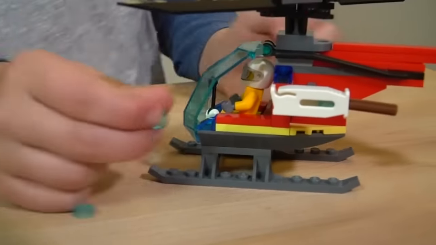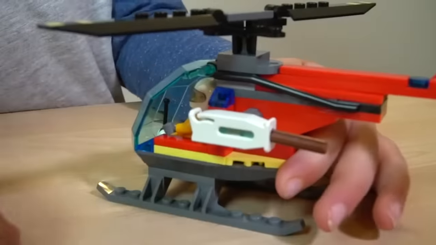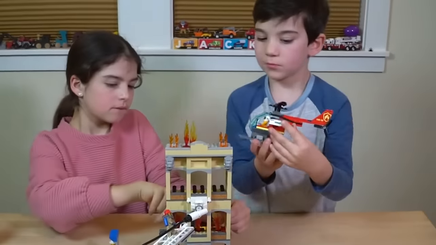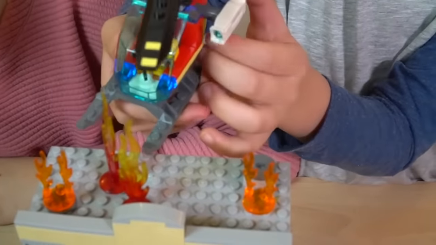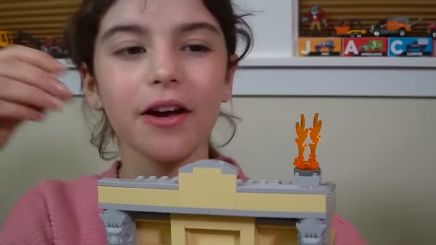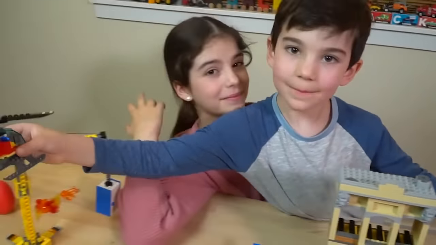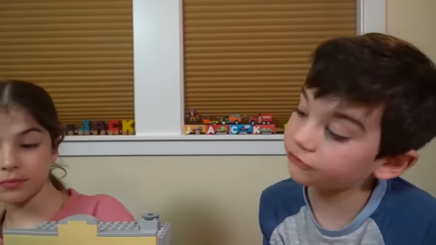Let's do this. Let's take the water pellets and put them in the thing. When this thing turns blue, that means all the pellets are in there. All blue. This should do the trick. Fire's out. Well, that was easy. Okay, it's your turn to pack up the truck.